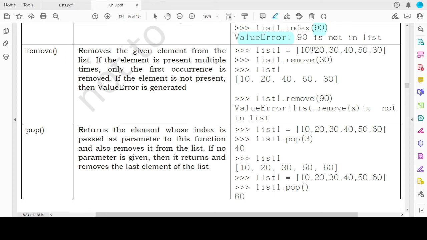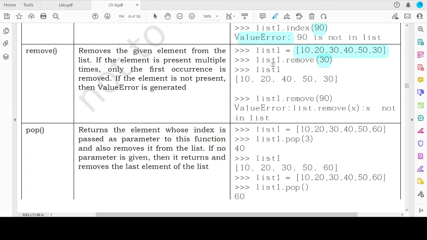So if from this particular list we remove the element 30 by calling the remove built-in function, the new value of list1 will be 10, 20, 40, 50 and 30. So 30 will be removed from the first index where it was occurring, which is the index value of 2.